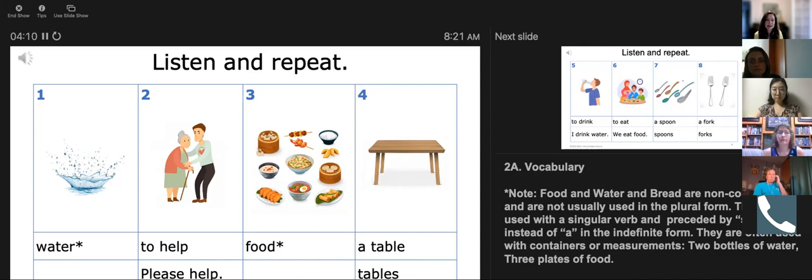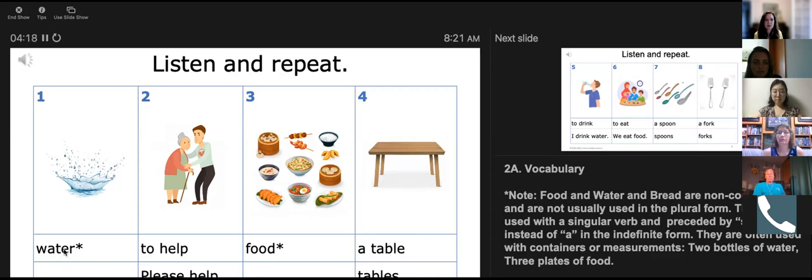As we get later into the lessons, we'll go more involved in those. But in case you have students who ask, well, why don't we say waters? You can let them know water is usually used with a container. We say a bottle of water, or a cup of water, or a gallon of water, because that's a non-count noun.